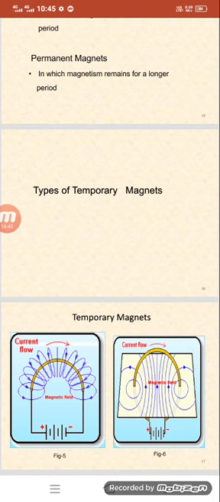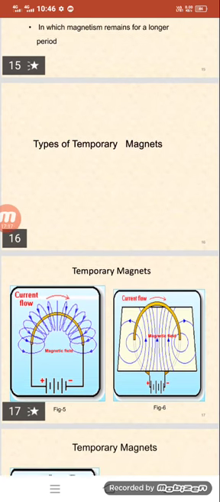Likewise, in figure 6 we have a toroid shape, a circular conductor. To that conductor we give electricity with our battery, and because of that the conductor produces magnetic lines surrounding it. Inside the conductor we have some magnetic lines, and surrounding the conductor also we have magnetic lines. With this, the conductor acts as one magnet.